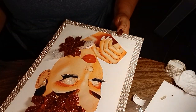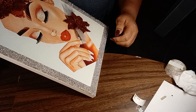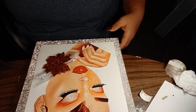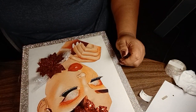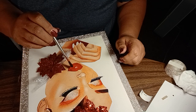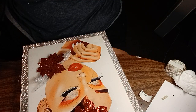Yep, my table's messy, but that's it. Like I said, when it dries off, and hold on a second. What do I do with my? Yeah, I'll probably add another coat. But this is it.